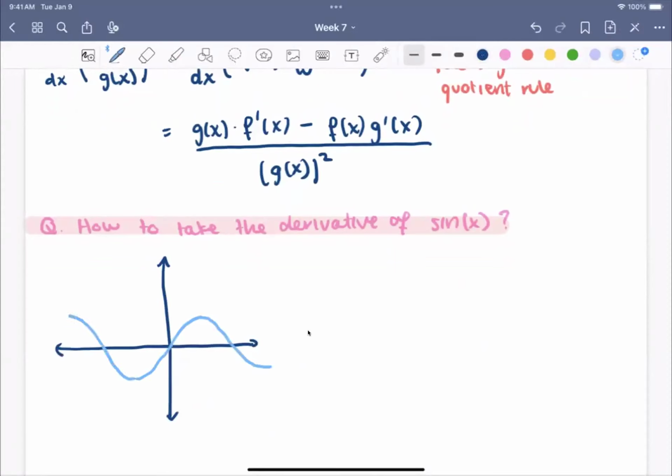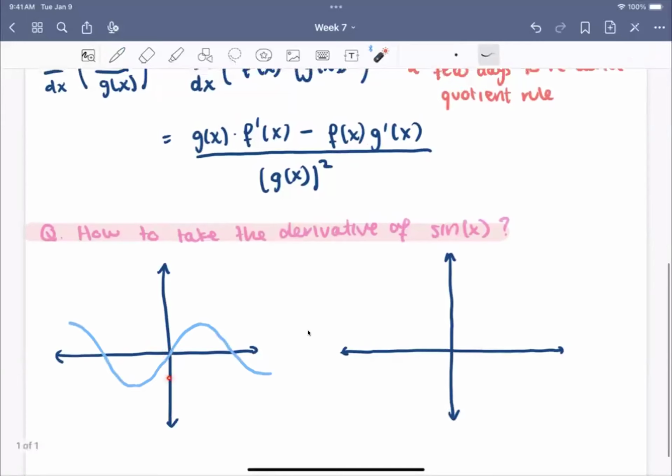Okay, so it looks something like that. And on the right, I can plot what the derivative looks like. We'll just do this using the idea that the derivative should be telling us what the slope of a tangent line is at any given point. So at x equals 0, it looks like the slope of this line is 1. So I'll just record that here. It looks like 1 there.